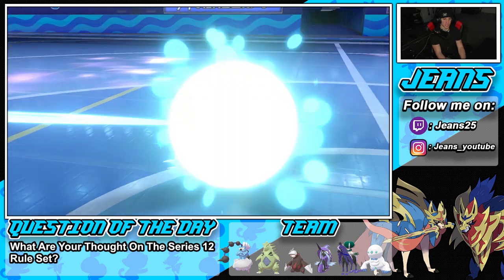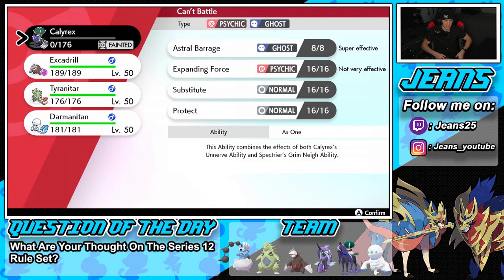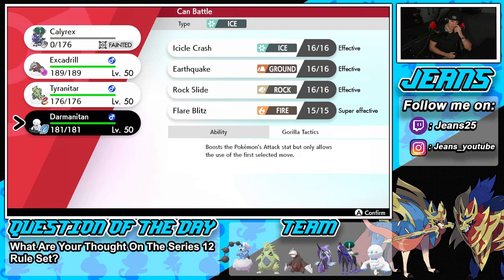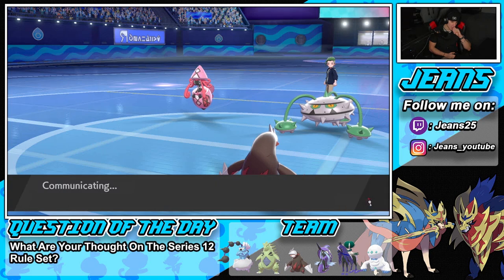That's rough news. Critical hit comes out here. I think it was KOing us anyway. But yo, great play by him. I got to be honest, that was a great play. I could go into Darmanitan, which I think is going to come out here. Be good for us. Go into a Flare Blitz.